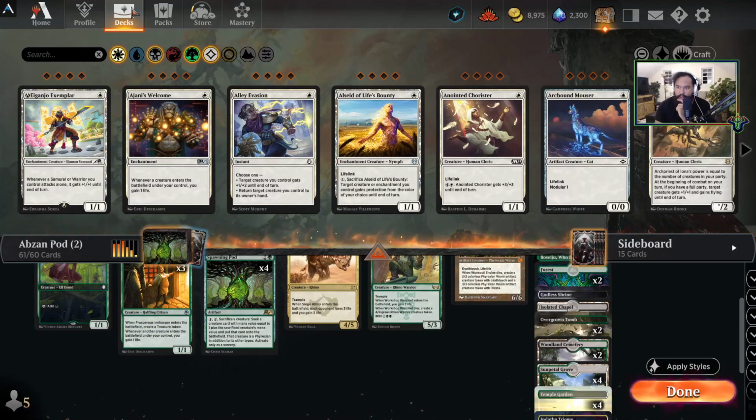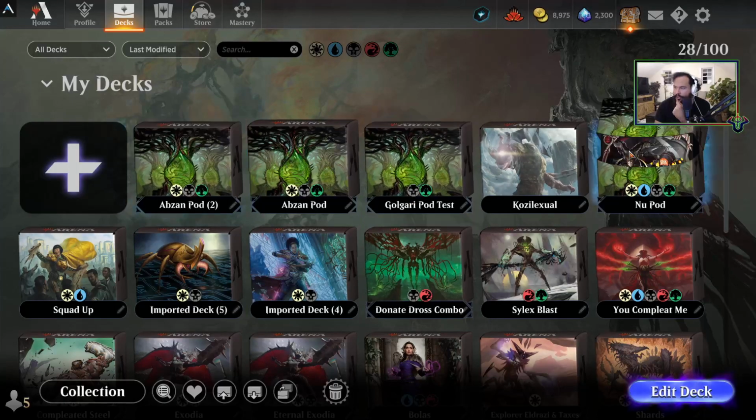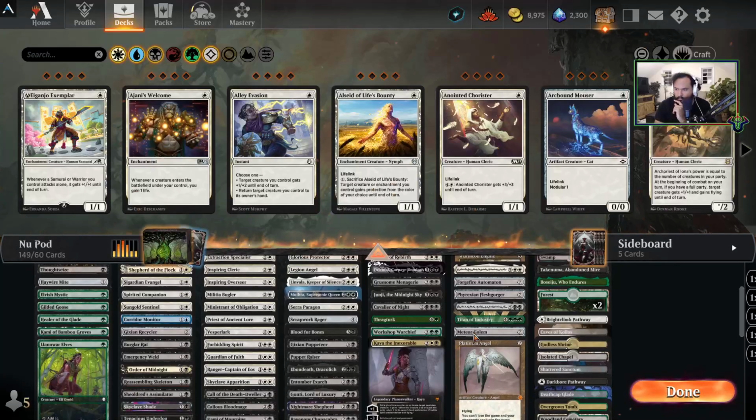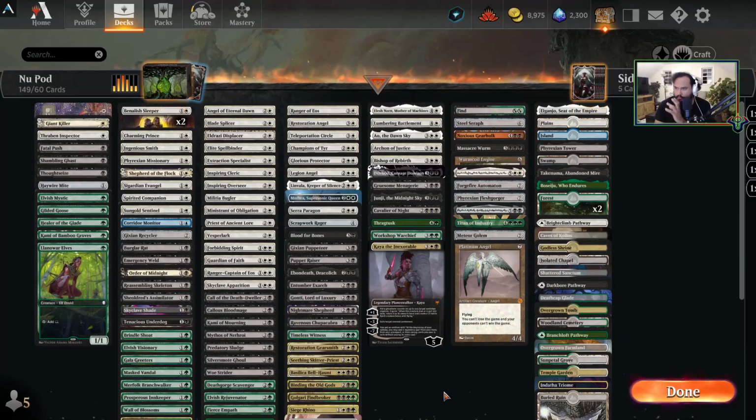So let's go ahead and I'm just gonna delete this deck anyway, so it doesn't actually matter. Let's go to the new pod. New pod is just my storage of all the cards that I even considered. God damn, look at all them cards. Right? So I'm gonna be making more pod decks, just so you all know.